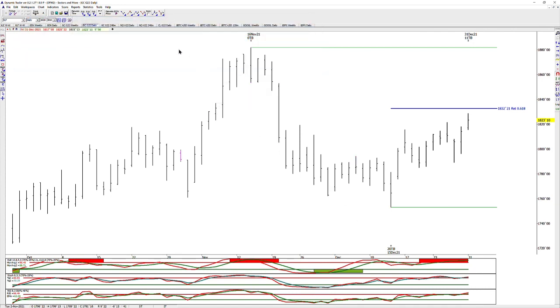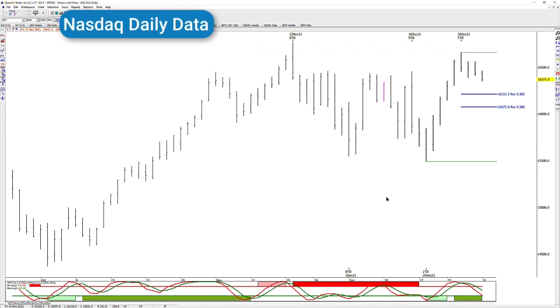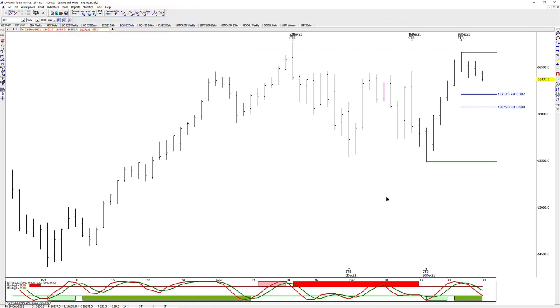Let's take a look at another one. Let's take a look at the NASDAQ. The NASDAQ is one of the indexes I follow daily. NASDAQ and the ES are the two main ones that I consider trades, and they usually trend and reverse right about the same time, but typically one or the other is relatively strong or relatively weak.